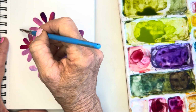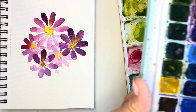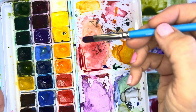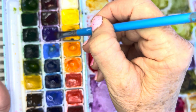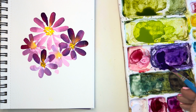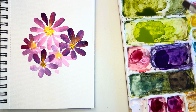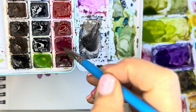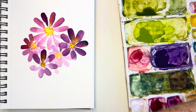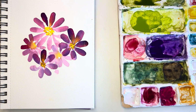Okay, so right here, I think I'm just going to do a flower on its side. So let me pick up, I'm going to grab a little bit more purple paint. So I washed and rinsed my brush. Oops, darn, I got that purple in my yellow, which means I'll have to get that out with a little towel or something, because otherwise it'll turn into a muddy color. So just getting more of that purple paint. Rinse my brush, or wash and rinse it. And I'm gonna go into that rose madder, pick up some of that, put that in my palette. There we go. Wash and rinse my brush.